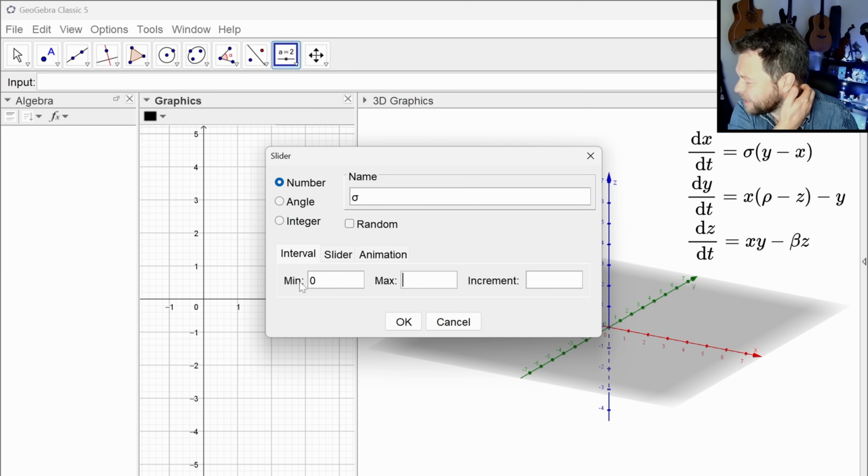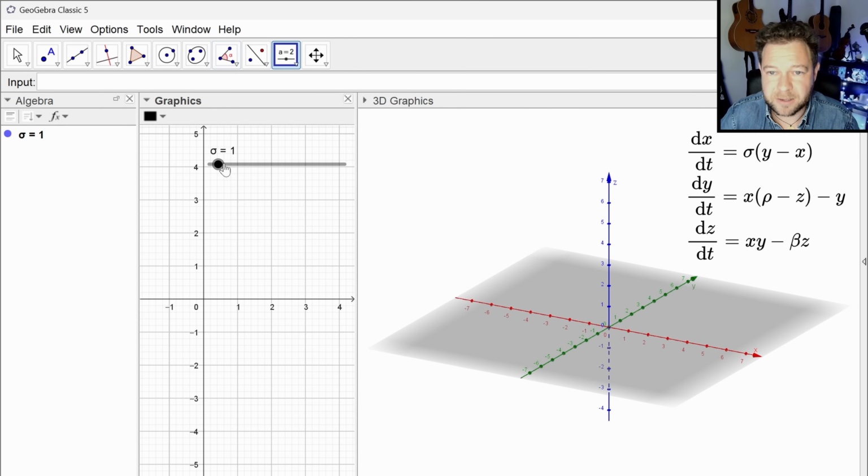On the Wikipedia page, they let sigma be 10 for the visualization they used. I think Grant and I did that the same in his video. So let's let this go up a bit bigger than 10 with some little increments. Anyway, that's going to be our sigma slider. It doesn't do anything yet. It's just a parameter. In fact, what I'll do is I'll set it to 10, because that's the suggestion in the Wikipedia page. We also need a rho.